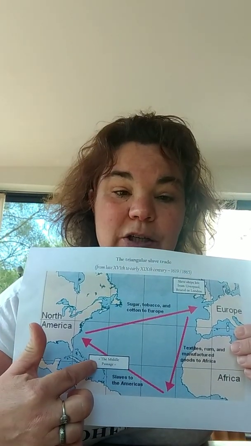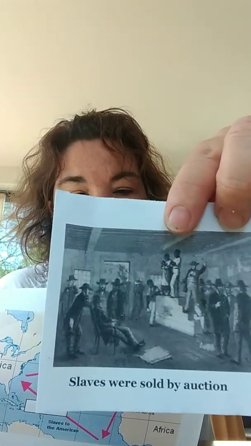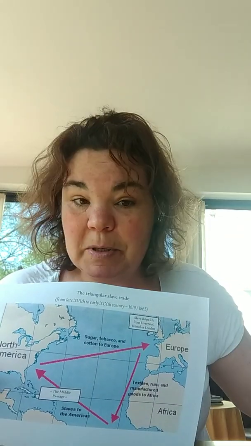Once they arrived in the west coast of Africa, they were boarded on slave ships where they spent 3 to 4 months, and this was the second step, called the Middle Passage from Africa to America. I will tell you about the conditions later. When they arrived in America, actually they arrived in the West Indies. In the West Indies, they were sold by auction. Okay? They were sold by auction to the highest bidder.